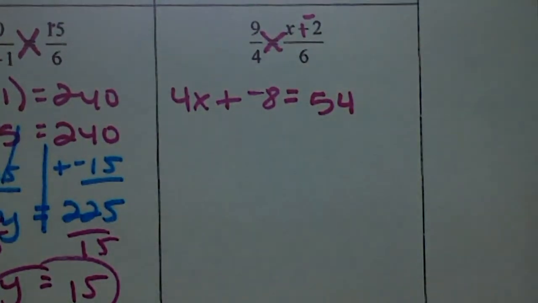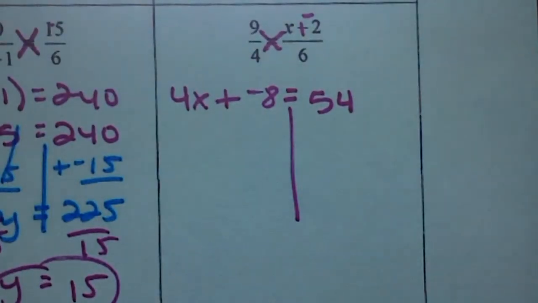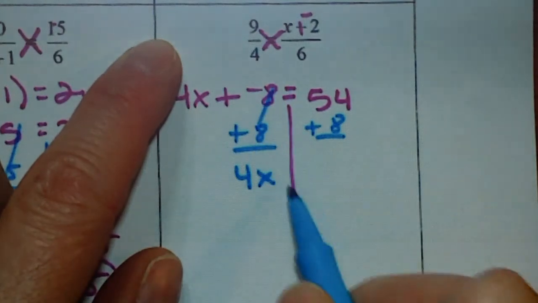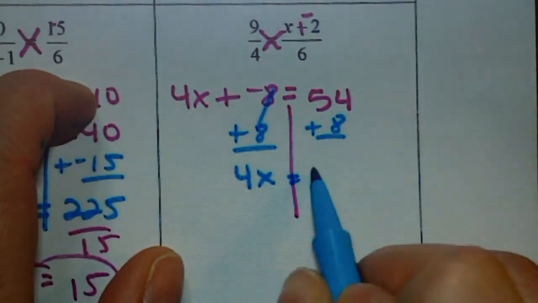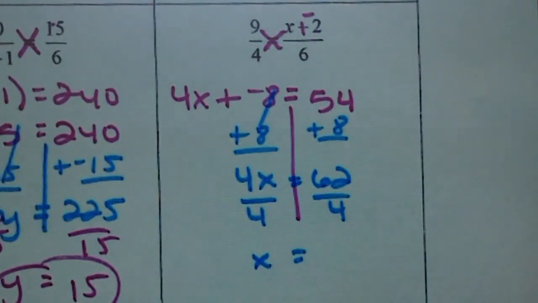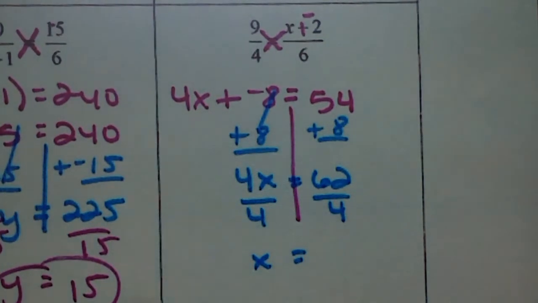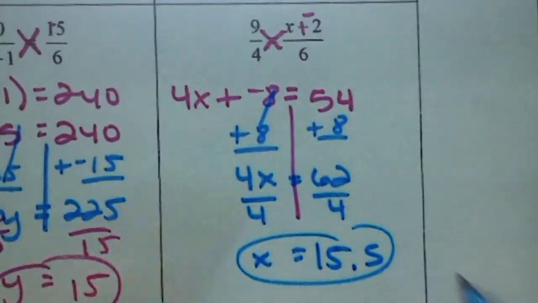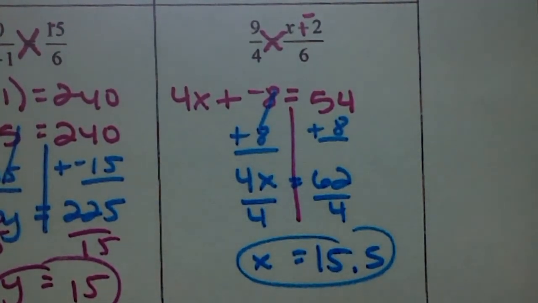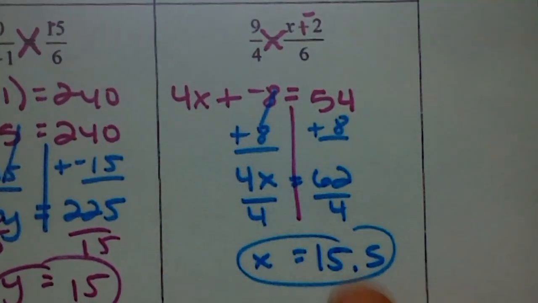So again, we have a little two-step equation here. We'll draw our line down and solve it like we know how to, like we've been doing on skill packets since 2014. All right, we're going to add our 8, and 4x is left. And when you take 54 and you add 8, you get 62. We're going to divide by 4, and when you take 62 and you divide it by 4, you get 15.5. All right, so basically when you're trying to figure out one of the missing pieces in a proportion, you can use a cross products property, cross multiply to make a one or two-step equation to find the value of the variable, and you can always plug it back in to figure out if you are correct or not.